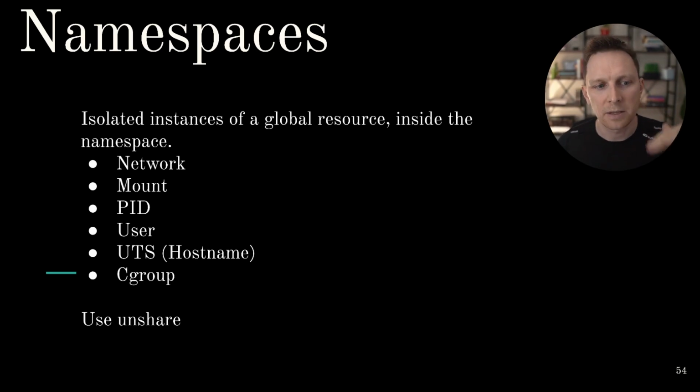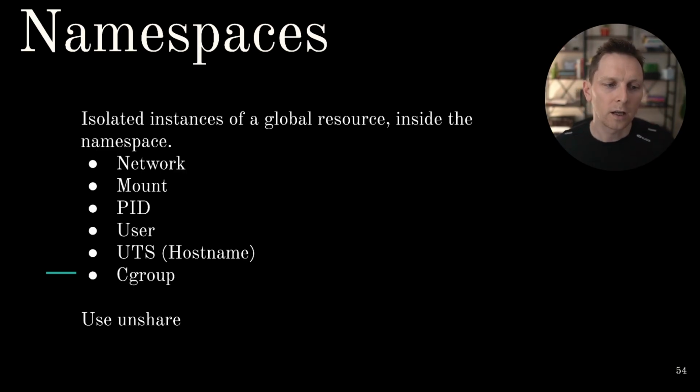There is the network namespace, the mount namespace, which is what file systems are mounted, the PID namespace, which is process IDs, and the user UIDs, etc. So one thing that I didn't show you is that if you were to run ps inside of that container we started up, you would see all the things running on the host machine. Reason one is because you are on the host machine, but the reason why it's different than Docker is that Docker is running inside of a separate PID namespace. And so you only see your processes, you don't see anybody else's.